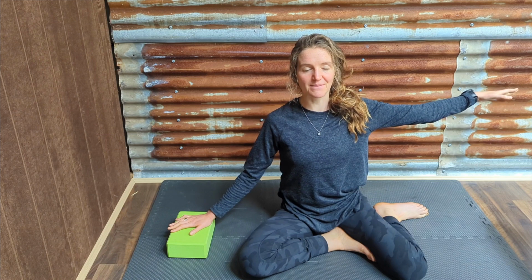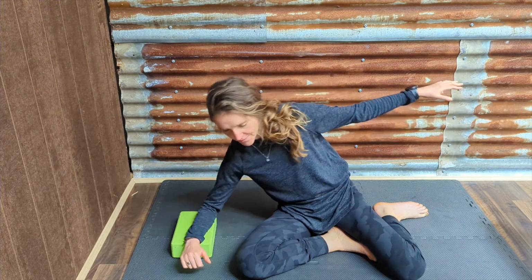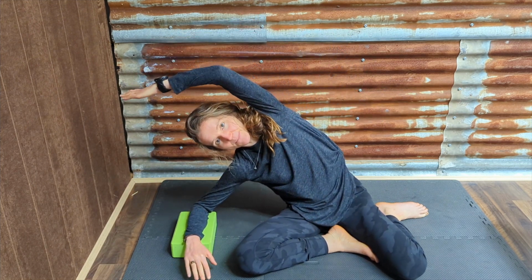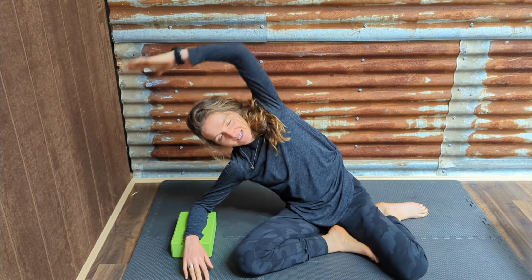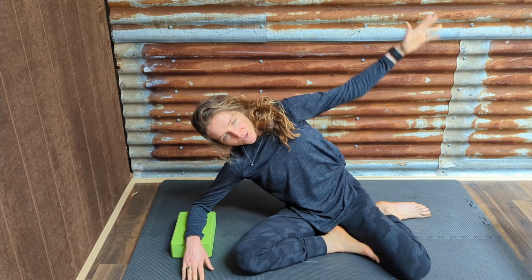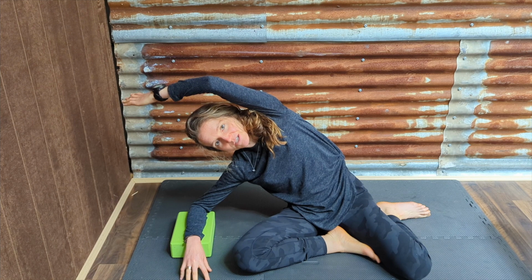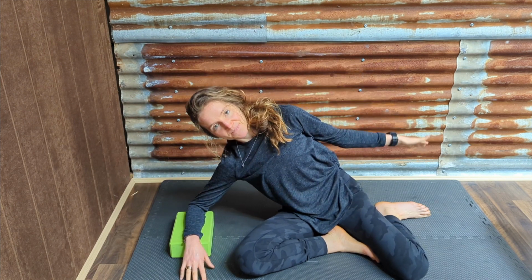Collect your ribs. Breathing. Very good, then onto your forearm. Press down into your forearm, reach the other arm up. Try to find both bottom cheeks sitting on the mat and then lengthen your arm out to the side. Lifting back up, shoulders are soft. Push down into the forearm with your forearm. And then over, last time.